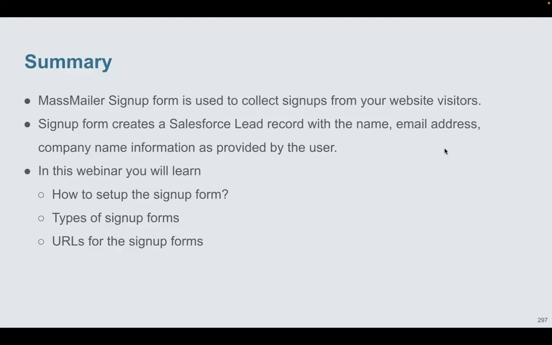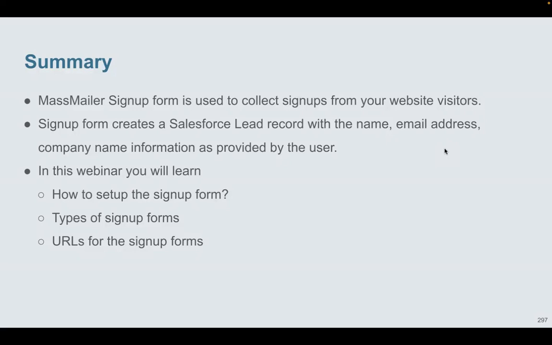Okay. So basically, you all understand what a sign-up form is. If you would like to have some sort of a form on your website where users can sign up for a newsletter kind of a thing. And there are obviously different types of sign-up forms that I'm going to go through. In a nutshell, you can publish this to your website, but the only thing is you have to work on the header and footer though. And those things we can go through.